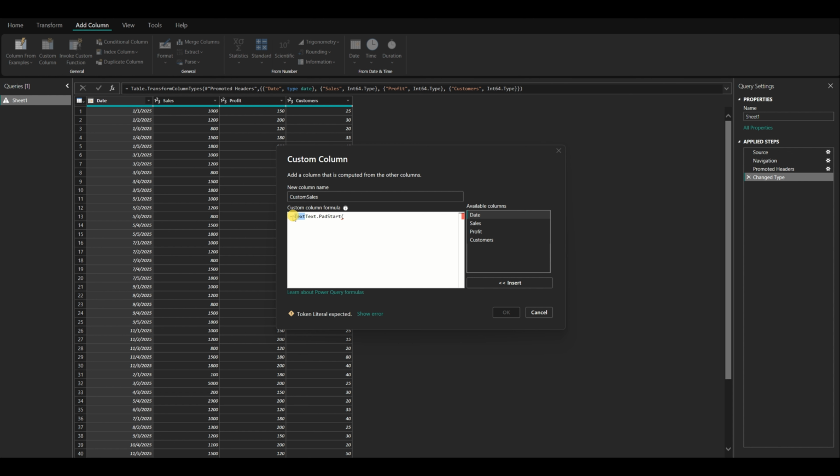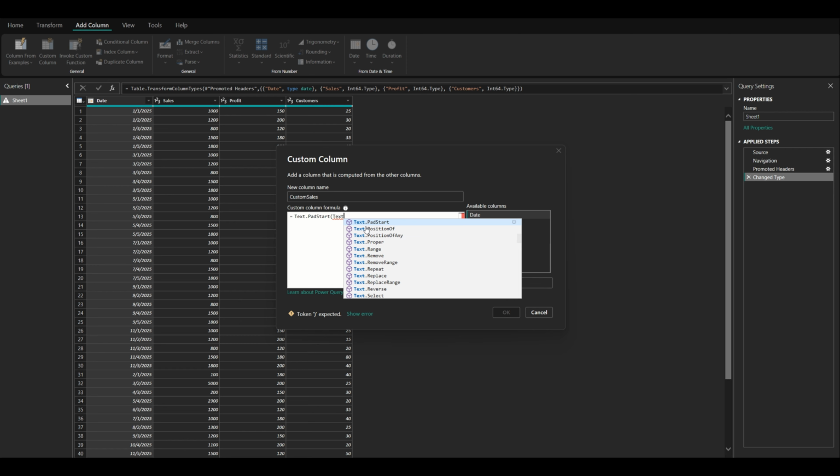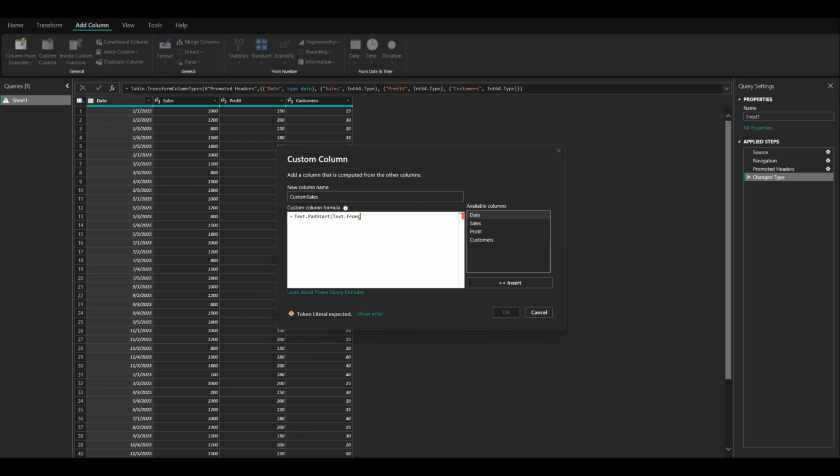There are two text I did remove that, and here I give the column, Text.From, the sales column, and then I need to give the count.